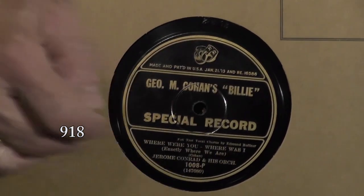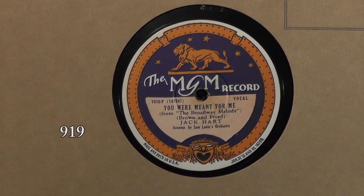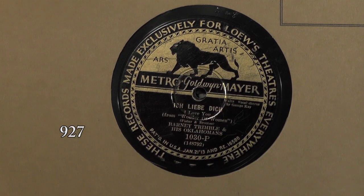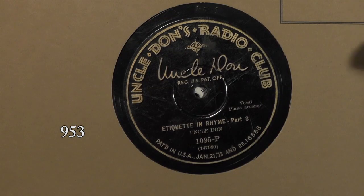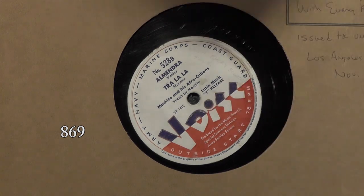There are different types: the Special Record at the bottom is actually the very first type you find. Then you'll find your MGMs, which can be a colored MGM label with a lion or a black and gold MGM label. Then there's a Publix label. And this one is interesting — Uncle Don's Radio Club, which is in the same series as the lobby promos but is obviously a radio thing. We also have a section featuring Bing Crosby tests and special pressings done by Decca, starting on page 13 with lot number 866.